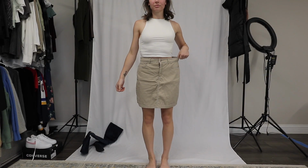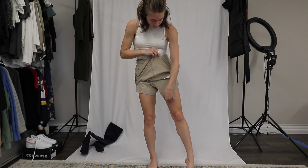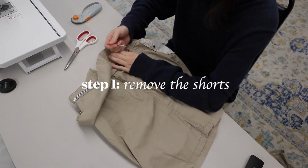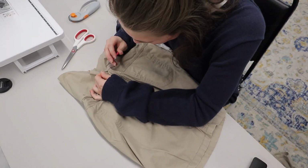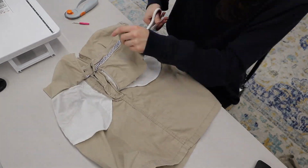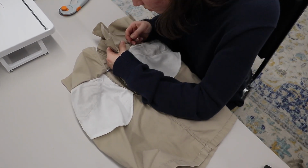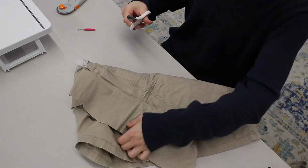For my first project, I have this khaki colored skirt, but it's obviously just a little bit too long, too big. It also had built-in shorts, which were so uncomfortable. So all I wanted to do was to shorten it a little bit and take it in and to take the shorts out. I started off by attempting to seam rip out the built-in shorts. I thought this was going to be a lot easier than it was. It honestly took me so much longer than I thought it was going to, but once I cut the shorts out, it made it a little bit easier to get to the seams and to seam rip them. This honestly made the biggest difference in the skirt. It turned this bulky, ill-fitting piece of clothing into a great lightweight summer skirt.